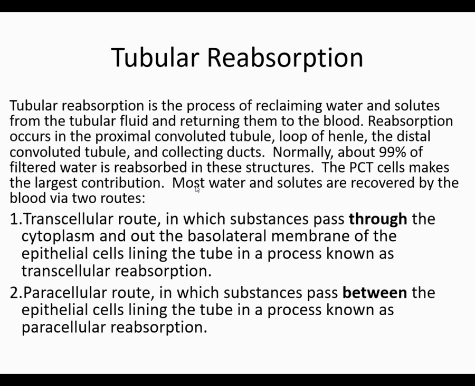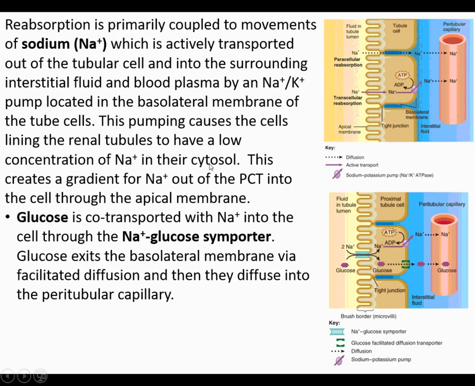Okay. And they are going to be returned to our blood by two different routes, a transcellular route and then a paracellular route. Okay. Do you guys remember what the prefix trans means? Yeah, exactly. And that's why the word through is bolded here. Okay. Across or through is what trans means. This is where a substance passes directly through the cell from one side and then out the other side. Whereas paracellular is where they pass between cells. And I drew it over there on the board. Put the figure here on the next page. I kind of forgot that that figure was on here. It's probably a little bit easier to see.